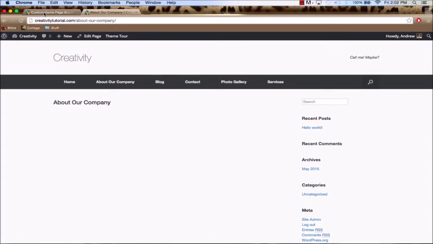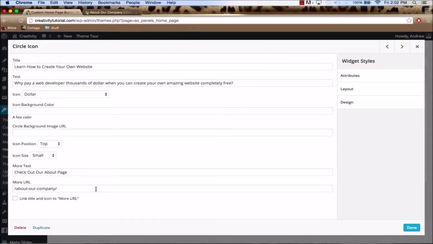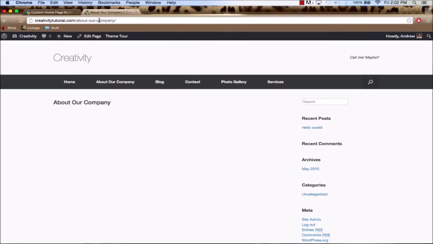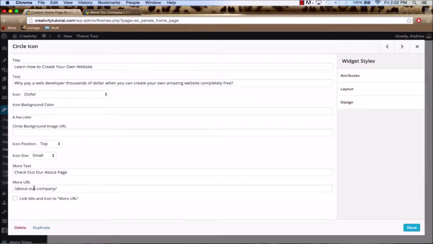So if you created a call to action button and you wanted your call to action button on your home page to link out to your blog, and on the website you create your blog page is /blog, that's what you would put here, /blog. So after this one is completed, click Done.